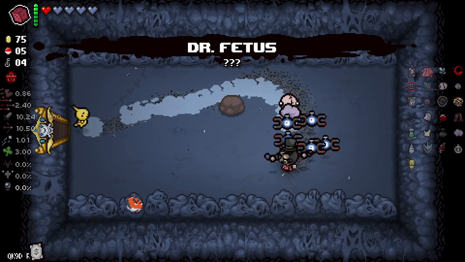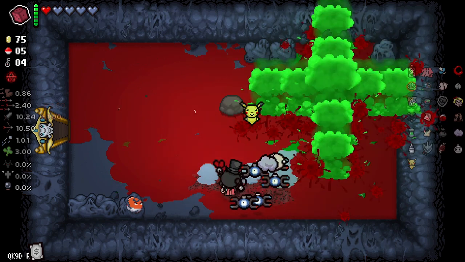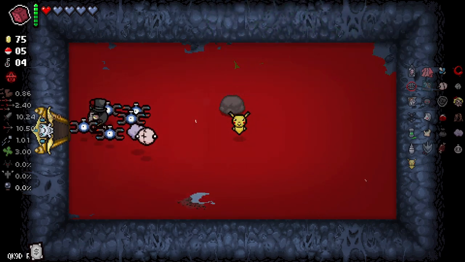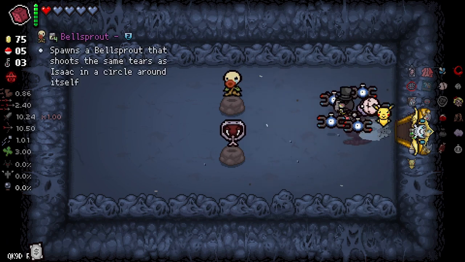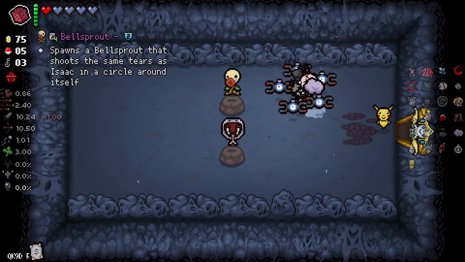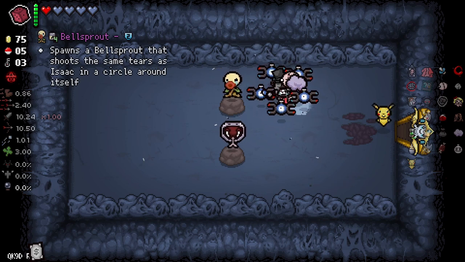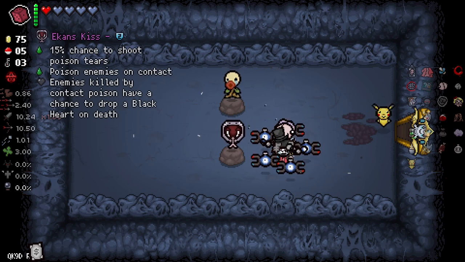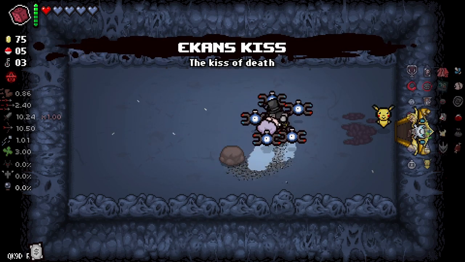Store credit that I will use, maybe. Okay! I'm not re-rolling that! I'm throwing Pokeballs! I'm throwing extremely dangerous Pokeballs. Okay, I love that. Oh, this is so perfect. Bellsprout spawns a Bellsprout that shoots the same chest. Okay, it's the sprinkler. Yes, it is. Okay, and Ekanskit's 50% chance to shoot poison tears. Oh, it's Serpent's Kiss. Okay, let's take Serpent's Kiss.